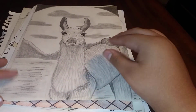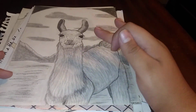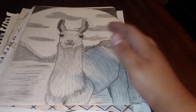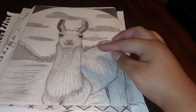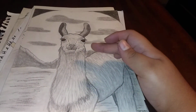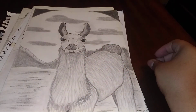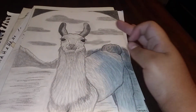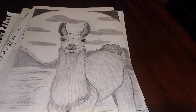So here I just have the llama as the main focus point, and then some grass, I guess, or like a field, and in the background like a big old moon, I guess, and then some clouds, and also a mountain in the back. It's kind of hard to tell, but yeah, there's a mountain, and I just used different pencils for the eyes and stuff. Like I used one of the darker pencils to create the dark eyes, and then some other ones, and then a blending tool just to combine it all together. But you don't necessarily need all those things to create decent art.